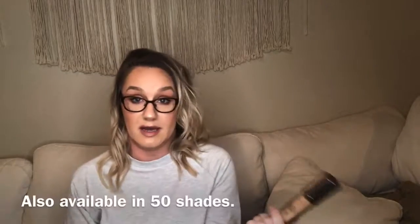But I don't know, if you're looking for a medium coverage foundation that is a little more on the matte side and that will last a long time and is supposedly waterproof, I didn't test that out, I would recommend it, or even a mixer foundation. I like that I got it for 20 bucks. I would not repurchase this for the $40. I will say that only because after about 6, 7, 8 hours, I wasn't able to pounce and fix any of the imperfections that had come up.